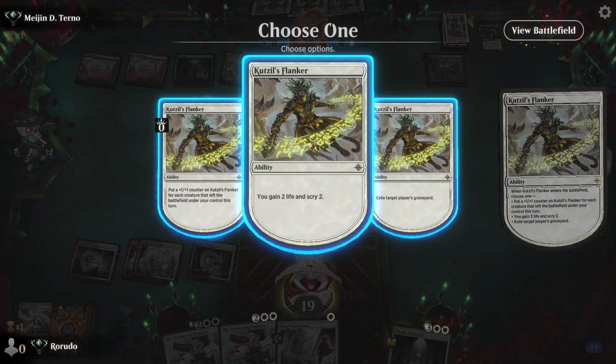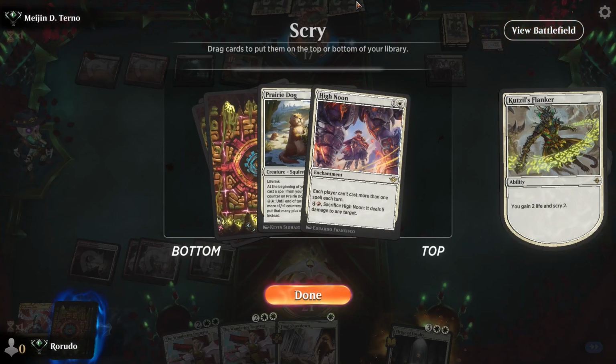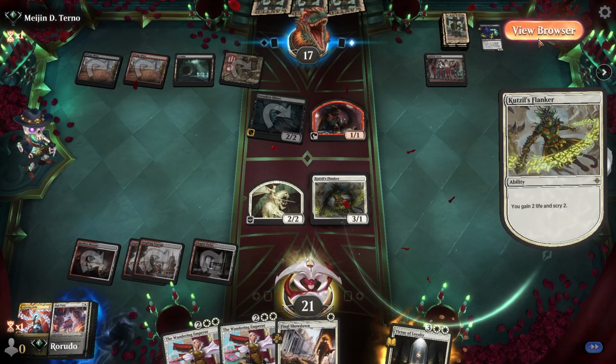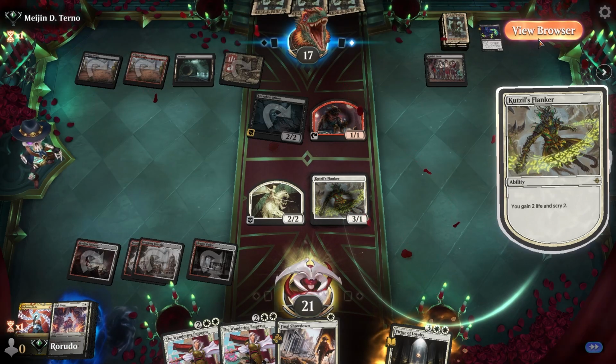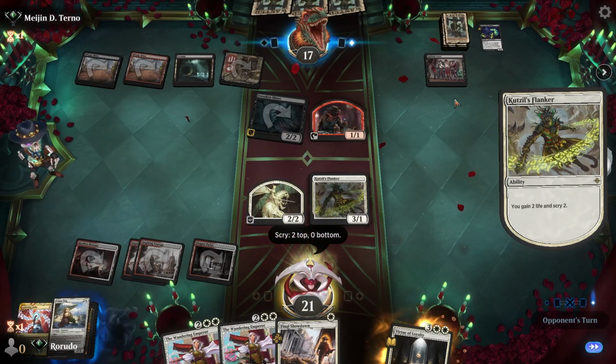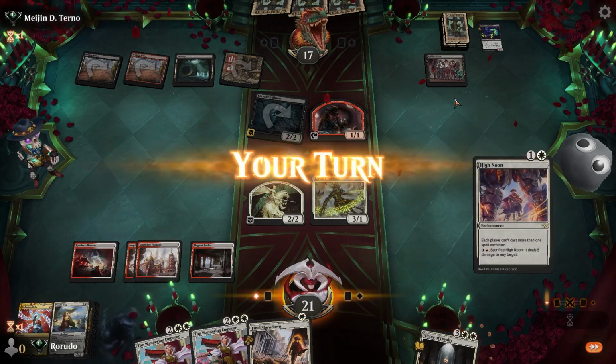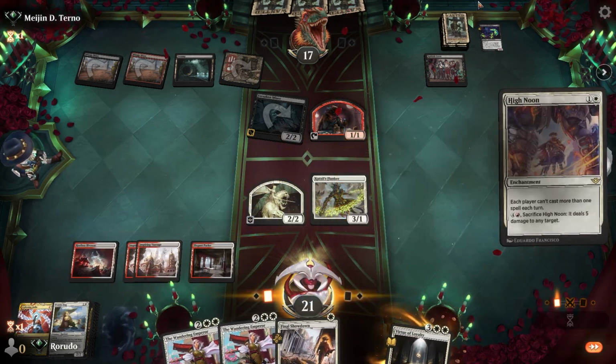Let's just see what we're going to draw. High Noon and Prairie Dogs. Where were you when we needed you? Opponent's going to start to have mana, so I think I will keep it in that order, and I might actually main phase deploy this High Noon to start to let us leverage that a little bit.